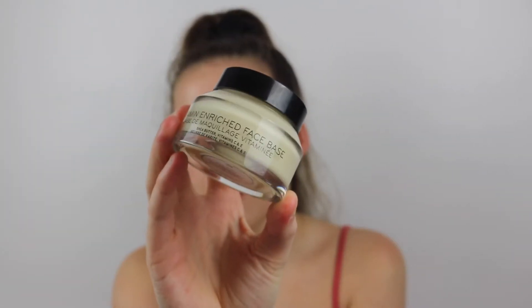Okay so first I'm going to go in with primer. I'm going to put it up on the screen. I'm also going to choose from the first four items that come up on the screen, just because I might not have one and I'm not willing to spend money on more makeup that I don't need because I am a makeup shopaholic. But anyway I have this one and this is the Bobbi Brown Vitamin Enriched Face Base. It's just a really nice moisturising face primer — I think it's meant to be just a moisturiser but the smell of this is amazing. I'm just going to dip my sponge in there, get some product and blend it on my face.